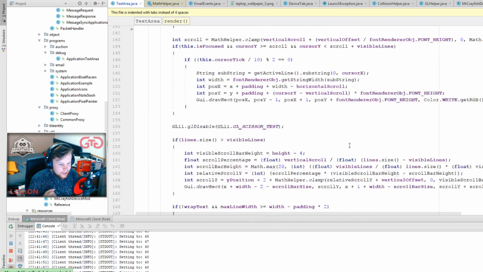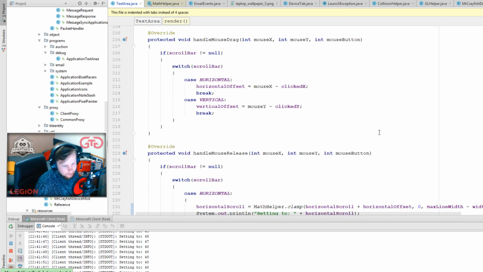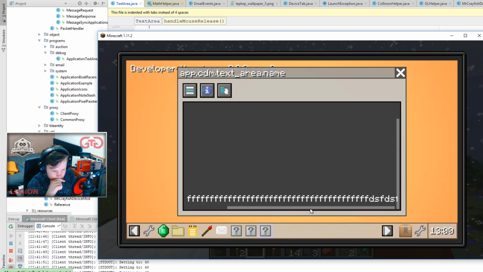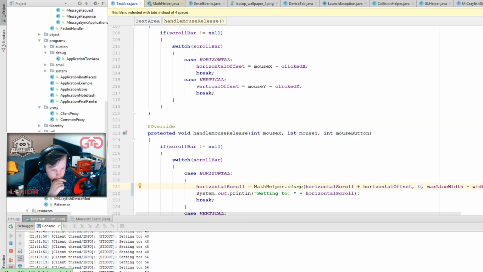So apparently 48 is the max there, right? So let's get rid of this. Plus 4 maybe. Plus padding times 2.